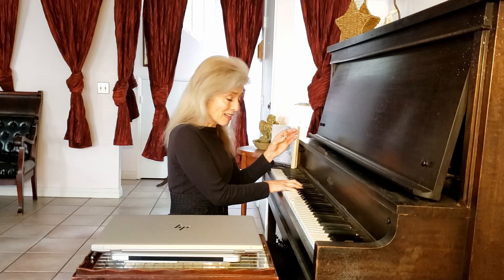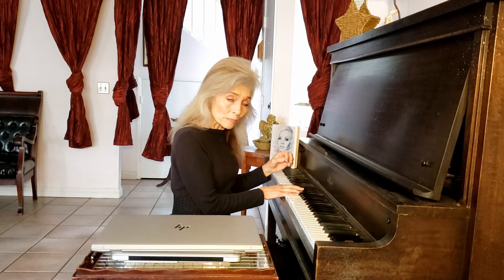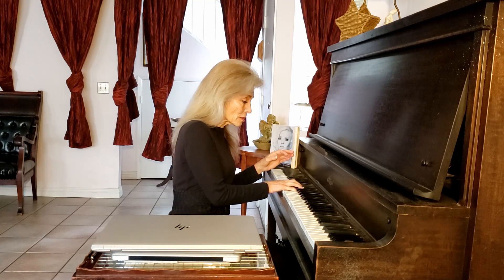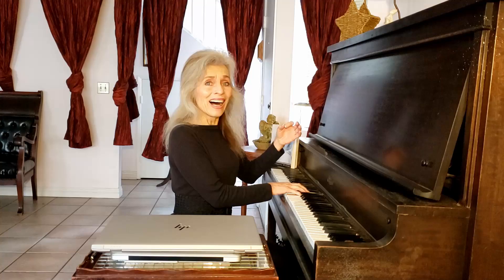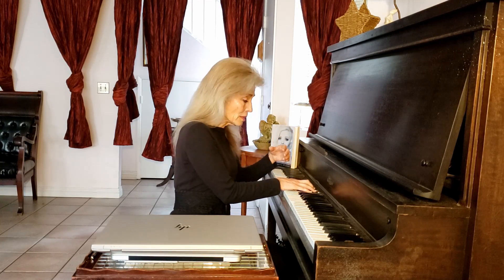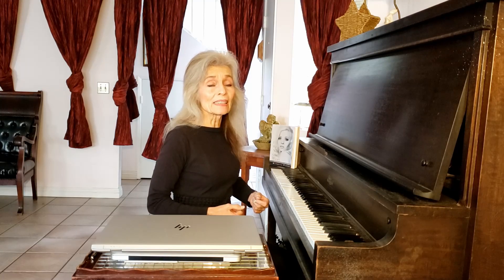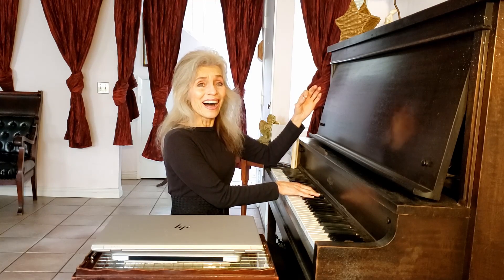We're going to go up here. Here we go. All right, we're jumping up to here. Nice and light. Don't push. All right, we're jumping up to here. Keep going. If you run out of air, don't pull the body down. Keep the body up — you'll get that little last bit of air out. And if you have to pull in at the very end because you're out of air, pull down here and let the abs go in. Don't squinch in and start shaking the body like you're getting every ounce out of it. Here we go. Light.